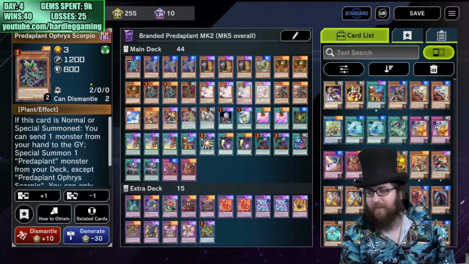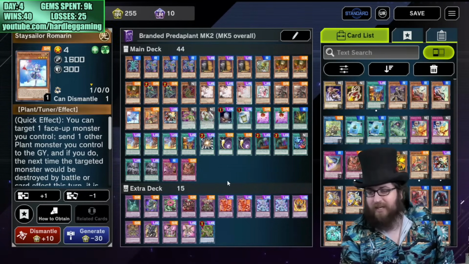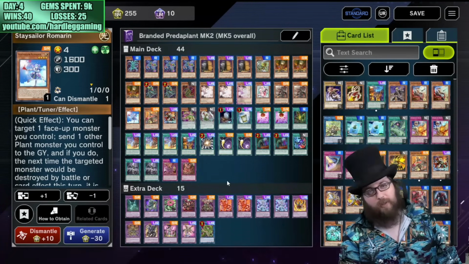Fallen of Albaz. We've also added a second target for the Albion, the Stay Sailor Romarin. This is just another light monster. It's a plant, and when it's sent to the graveyard, you can Foolish Burial a plant.